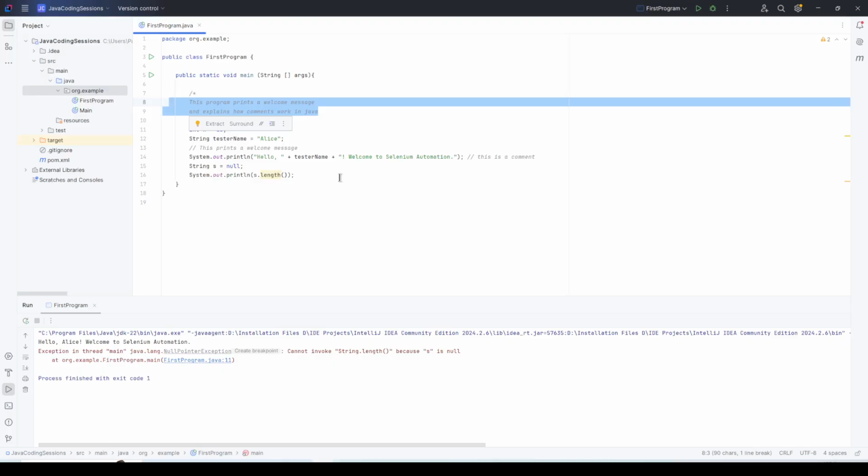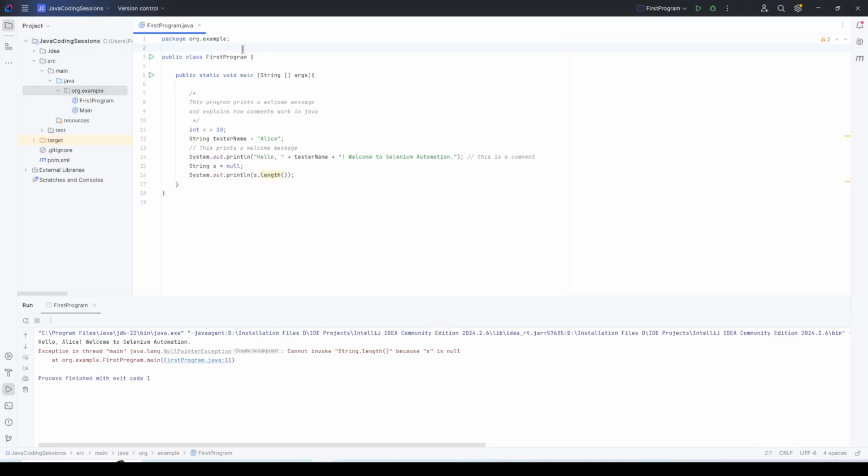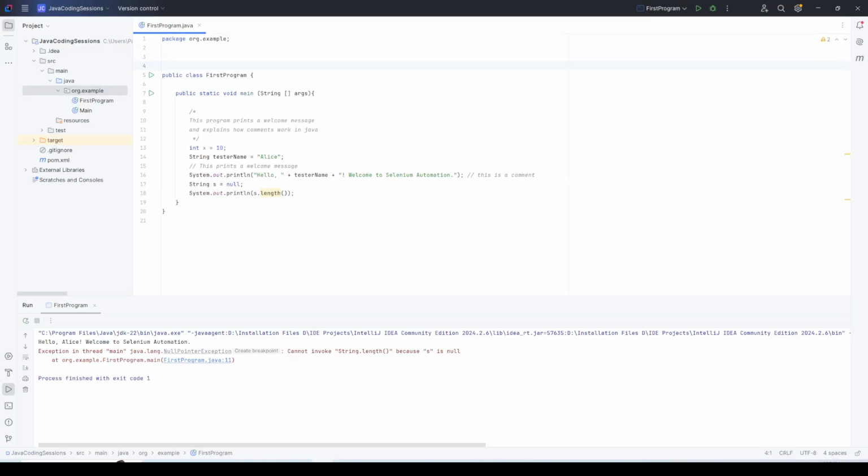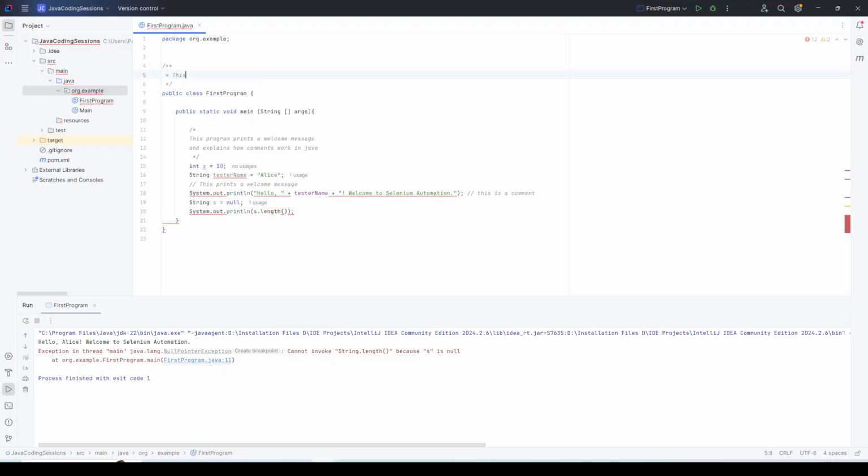The third type is documentation comment. A documentation comment starts with slash star star and ends with star slash, and it is mainly used to generate JavaDoc documentation and typically placed above the classes, methods or fields. Let me put it above the class, and then I will start with a slash star star, and then I can add a documentation comment.